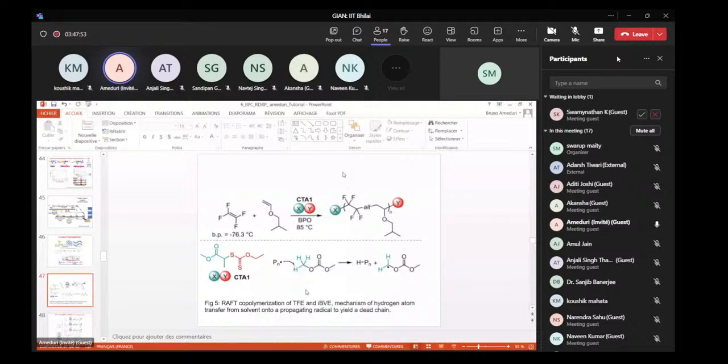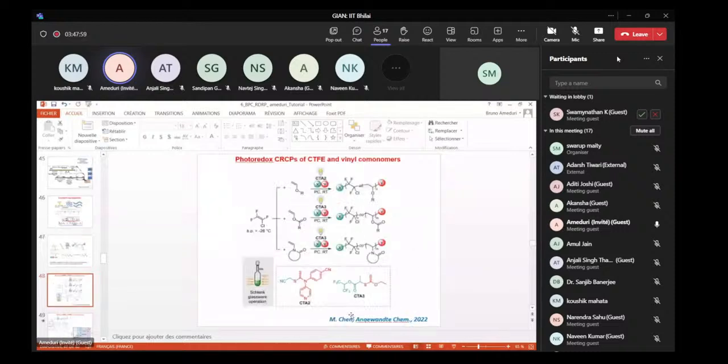The work on RAFT photopolymerization was well developed by Professor Chen at Fudan University in China, where again he had to carry out the reaction in ampoules with visible, green light. He could evidence the control of the polymerization by the use of different chain transfer agents, whatever he used, some xanthate or trithiocarbonate, etc. This one and this one. And what is interesting, the presence of this CF3 enabled monitoring the reaction by fluorine NMR.